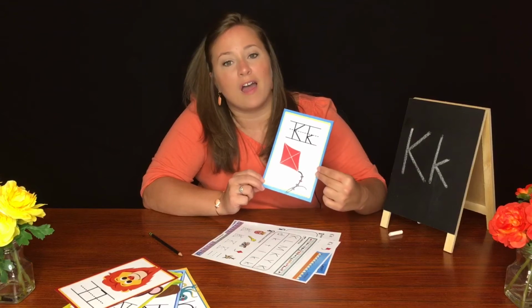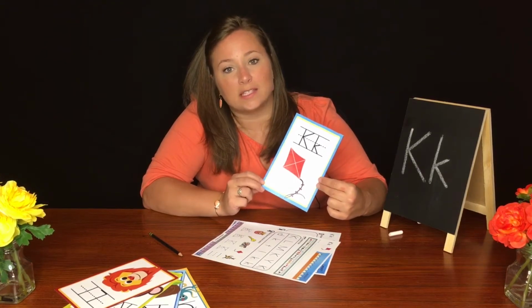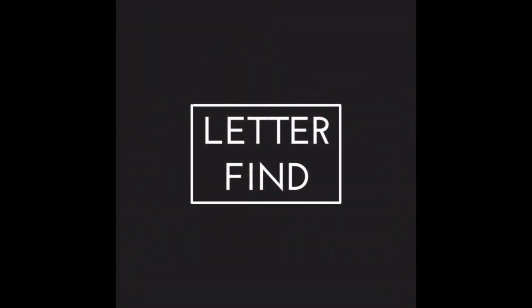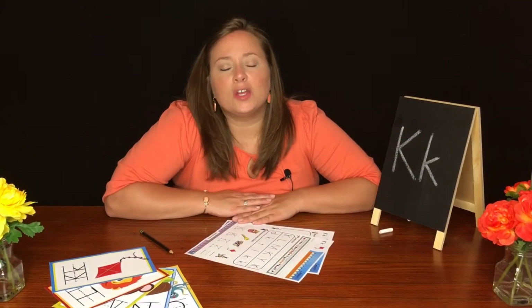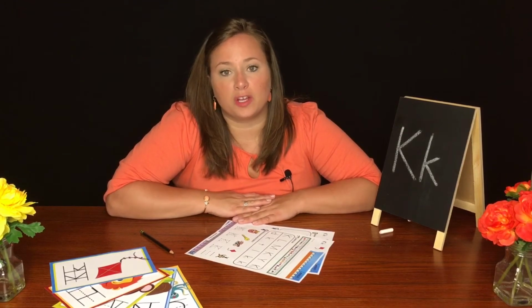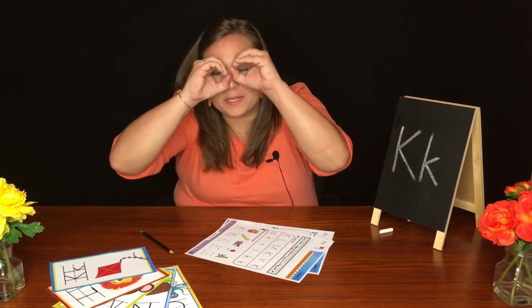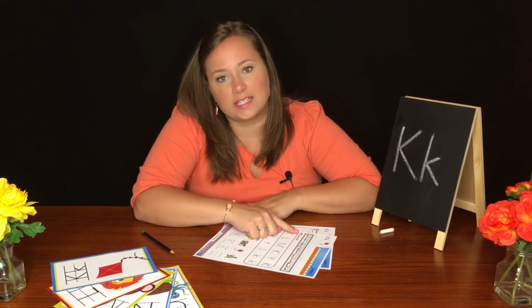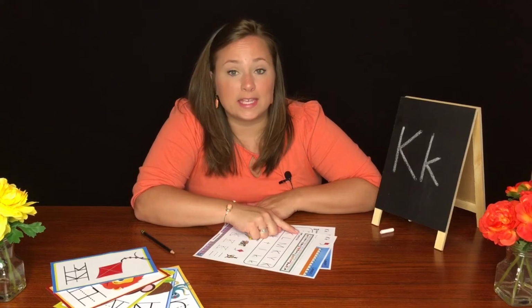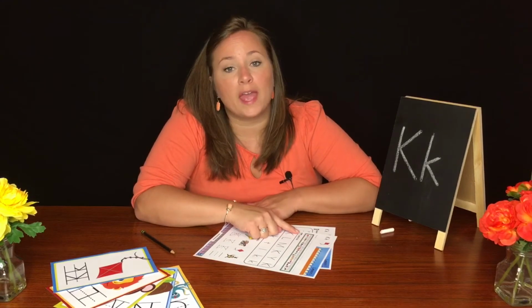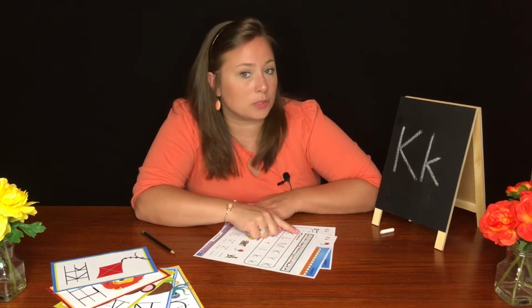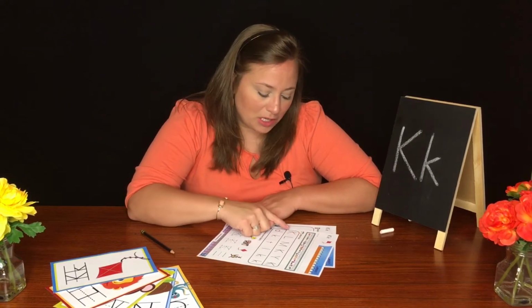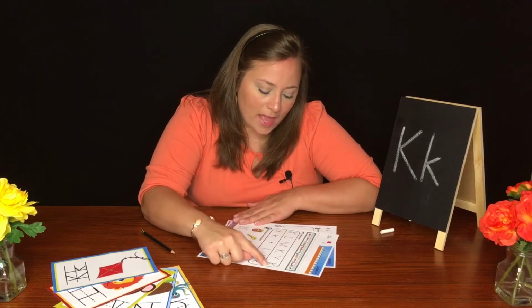Okay? All right, we're going to practice next trying to find the letter K. All right, look right underneath your handwriting strip on your lesson and find the little binoculars. Okay? This is going to be our letter find section of our lesson. In this section, we're going to practice locating the letter that we're talking about, which is which letter? The letter K.